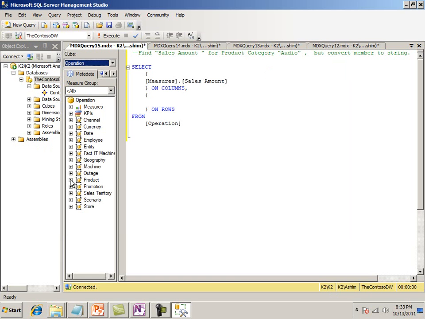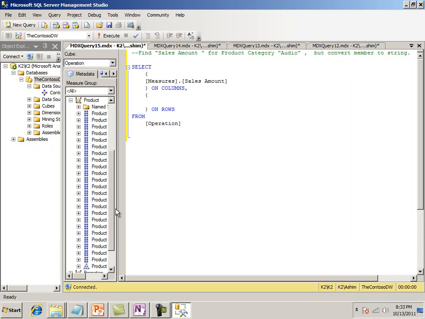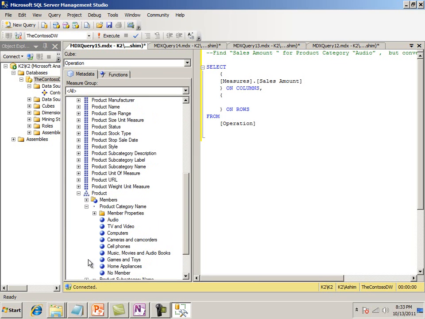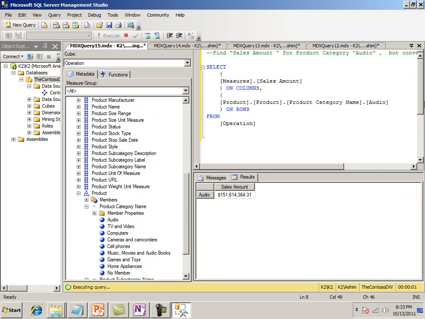So product category, name audio, and audio is, okay, F5. So this is good.